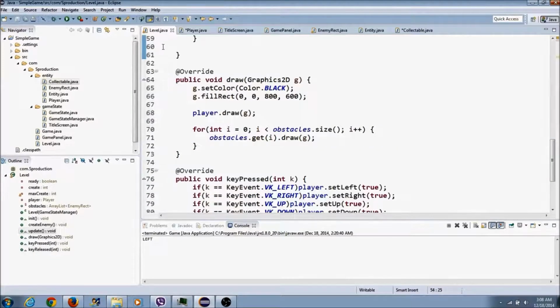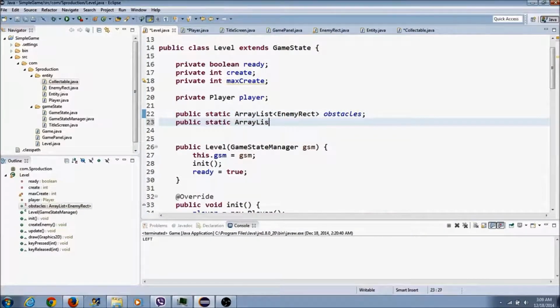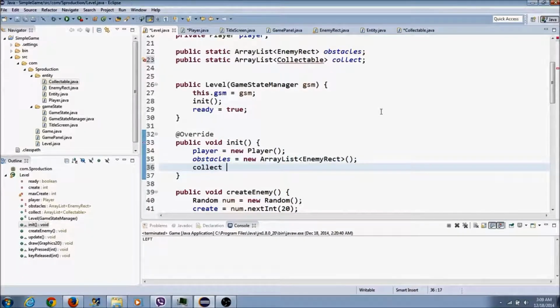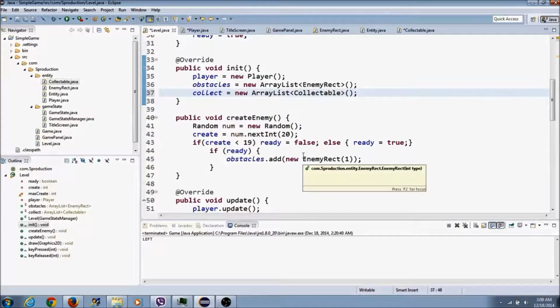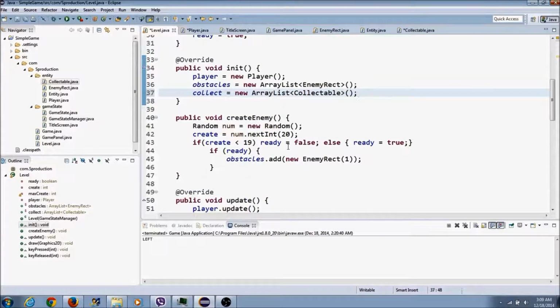And that's it. Now we go to the level class, and this is where we have to implement it. Because if we don't do this here, it won't show up. There are several other steps that must be done in the level class. As you see here, we're adding the array list, and then initializing it right here. That has to be done as well. The player and obstacles are done the same way. These are all entities, all in the same group. If you remember the little demonstration I showed you, they were all in the same group.